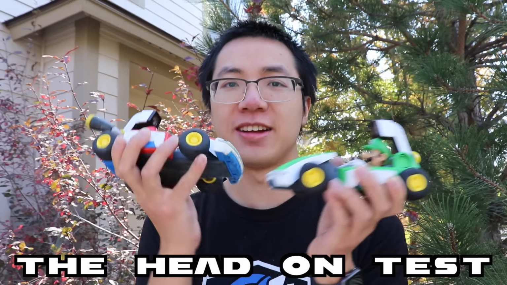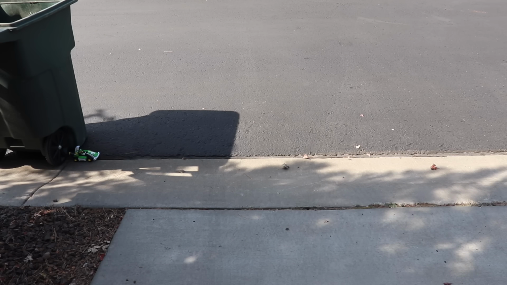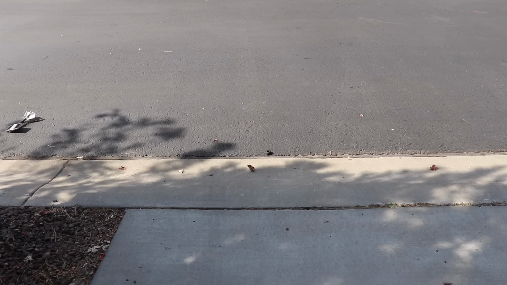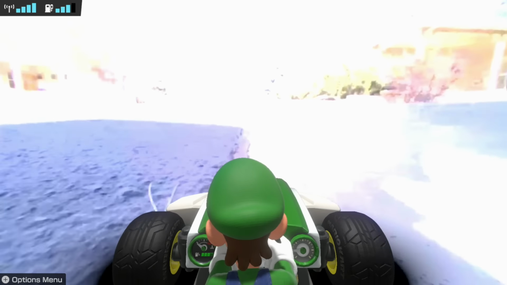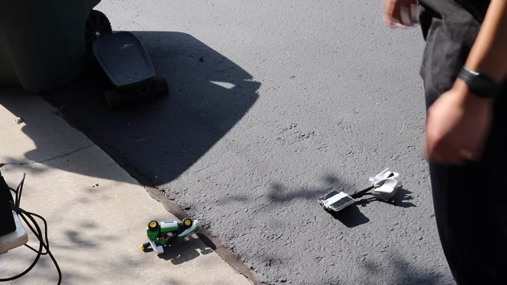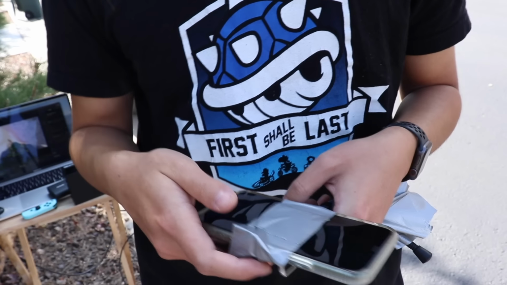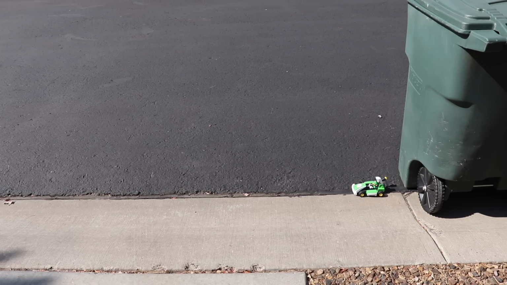Next up is the head-on test. Now, the closest thing I have to another working RC car is this boosted board, which does 20 miles per hour, and this thing does 3 to 4 miles per hour, so should be a fair fight. 3, 2, 1. Honestly, I can't tell who won. I definitely lost, cause I forgot to start recording on the phone. So we gotta try that again. 3, 2, 1.